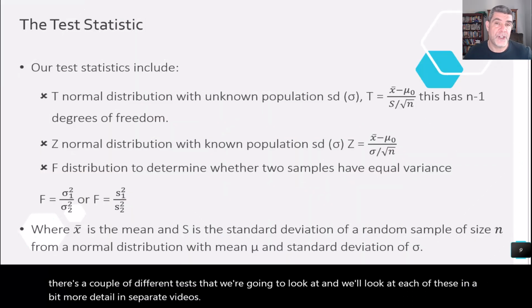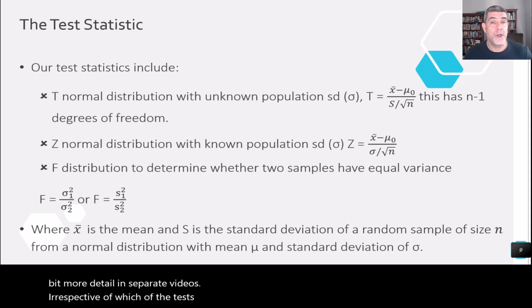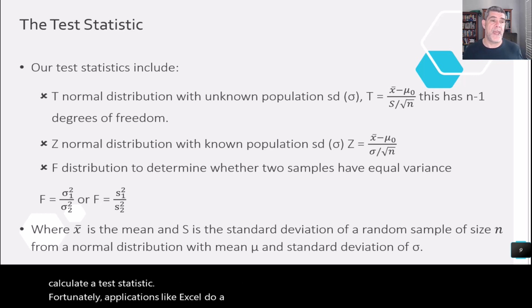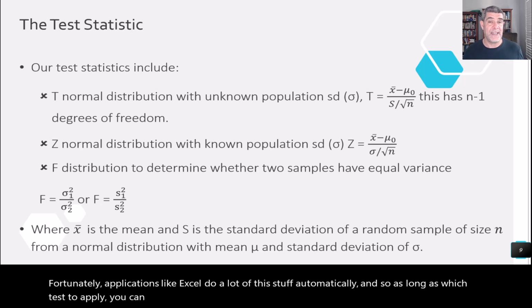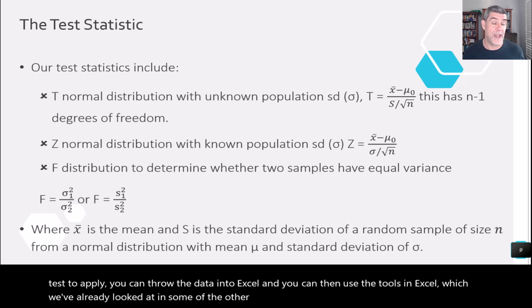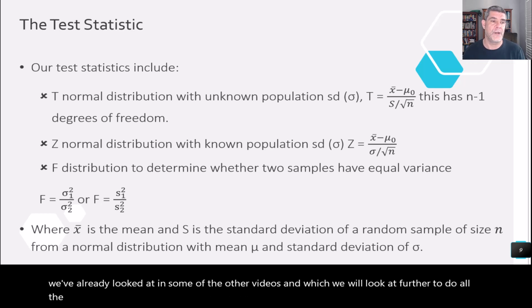Irrespective of which of the tests you decide to go with, though, you are going to have to calculate a test statistic. Fortunately, applications like Excel do a lot of this stuff automatically, and so as long as you know which test to apply, you can throw the data into Excel, and you can then use the tools in Excel, which we've already looked at in some of the other videos and which we will look at further, to do all the number crunching for yourself.